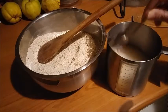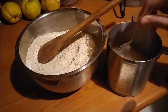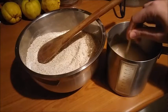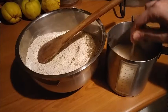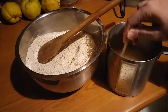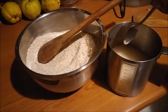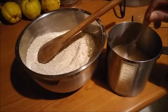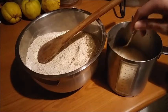As I probably mentioned before, because this will be kind of a scrapbook kind of video with all sorts of little bits and pieces, this is a bread where you just put it in the cold oven and then raise the temperature. For this bread, it's quite important.